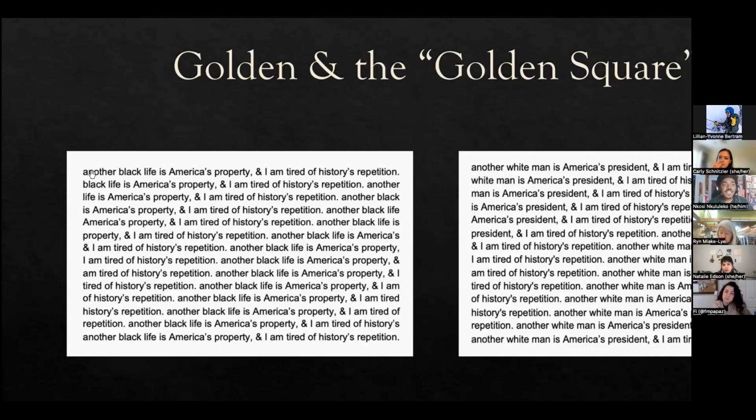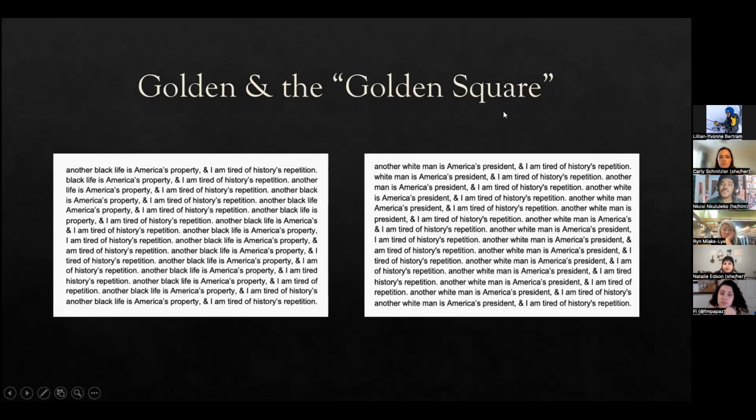So in this one, you can go down the line. Another Black life is America's property, and I am tired of history's repetition. Another, now "another" starts here. Another, now you go to the second word of every line. Another Black life is America's property, and I am tired of history's repetition. Another Black life. Now you go to the third word, right? So it actually works horizontally and vertically. So however they entered this poem, it also lends itself to the idea of the square poem. They didn't call it the golden square. I just call it the golden square, for pun purposes.